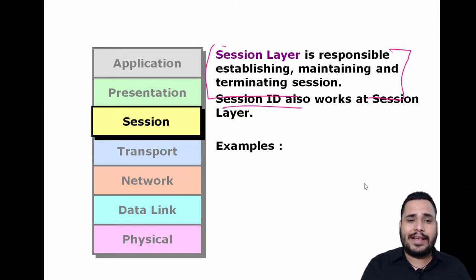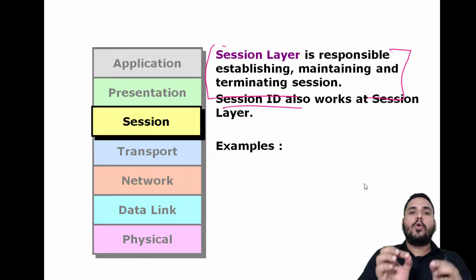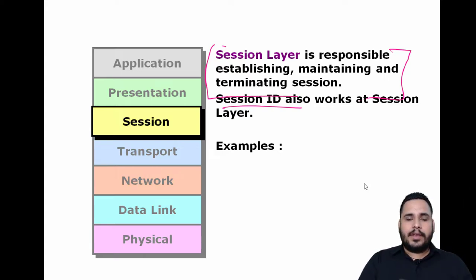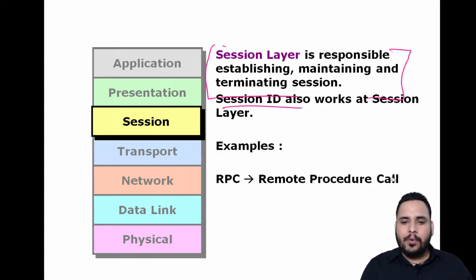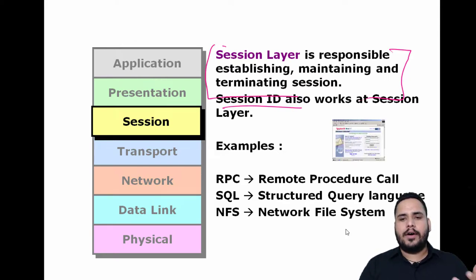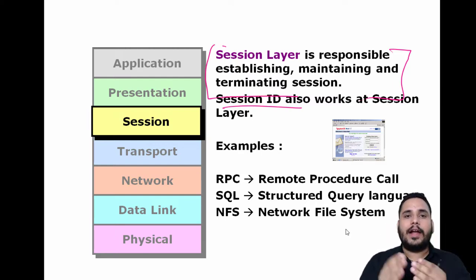Now I'm going to give an example of session layer, remote procedure call. Say you are doing a remote procedure call with your friend, with your relative or with your colleague. I'm taking a simple example, a WhatsApp call. A WhatsApp call also belongs to session because when you start the call and when you are talking to your friends and when your session ends, that belongs to remote procedure call.